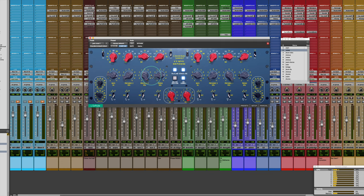Incredible for mastering as well, even with the step selections and everything. Sometimes I think people want much finer graduations, but in the actual hardware, those stepped positions are designed because they're discrete positions so that everything can be calibrated perfectly, especially for gain stages where you're not dealing with potentiometers and their inconsistencies.